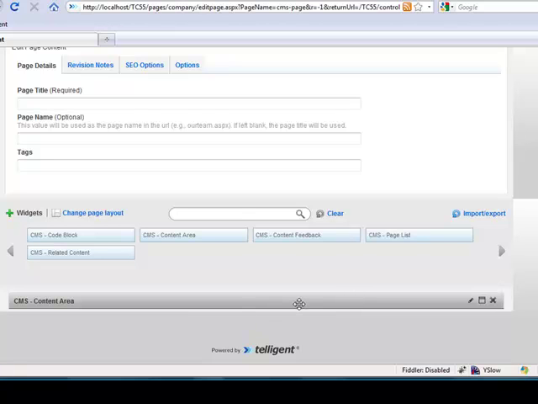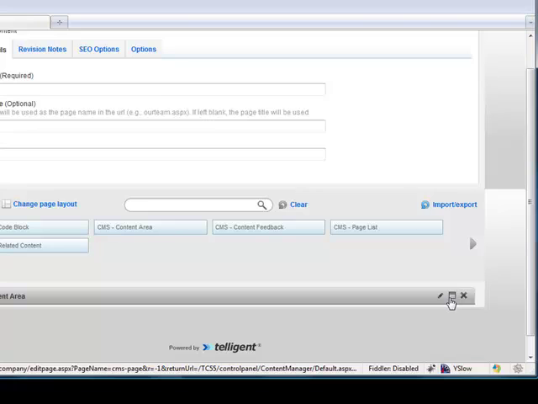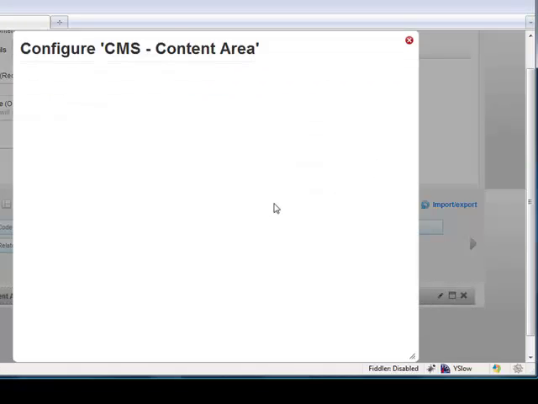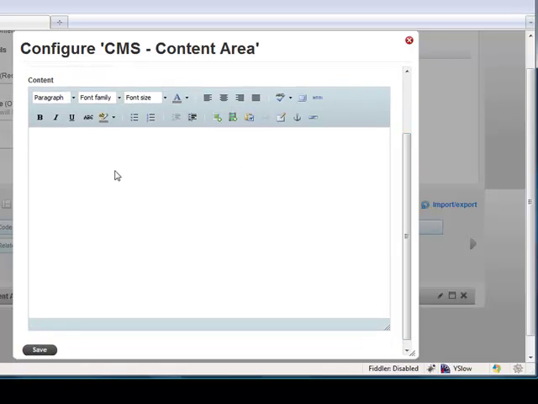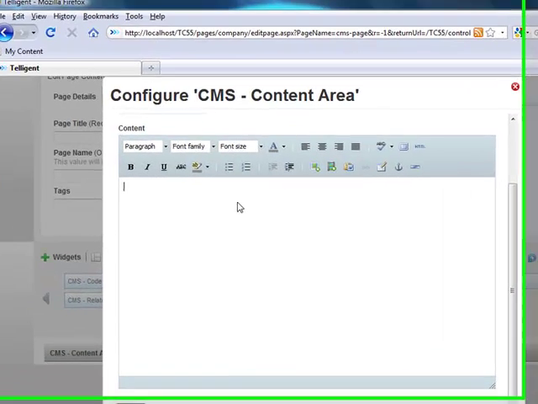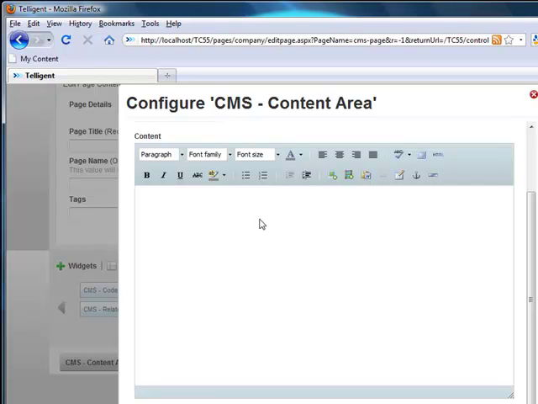The bottom part of the page is where we lay out the widgets, and you'll notice that there's already a CMS Content Area widget. The CMS Content Area widget is the core widget for Scribus. It's just like any other widget. You can specify the border, and when you click the Properties link, you can actually edit your content. This is a TinyMCE editor. It's the same one that you see when you're entering a blog post or a forum post, and that means that in this area I can put in any HTML content that I want.